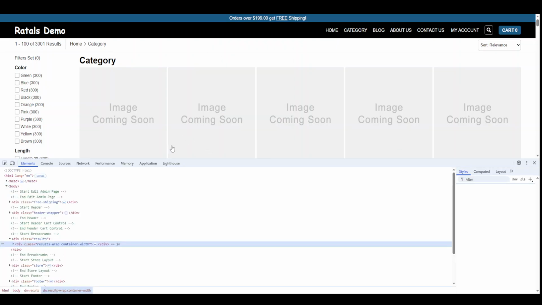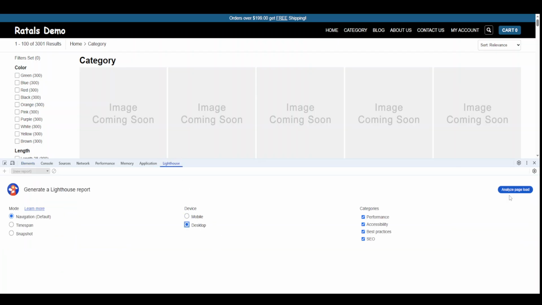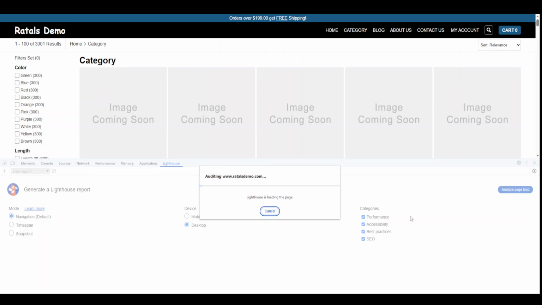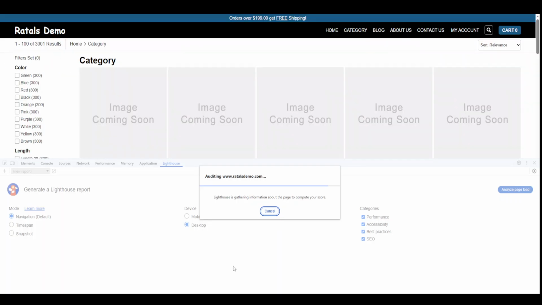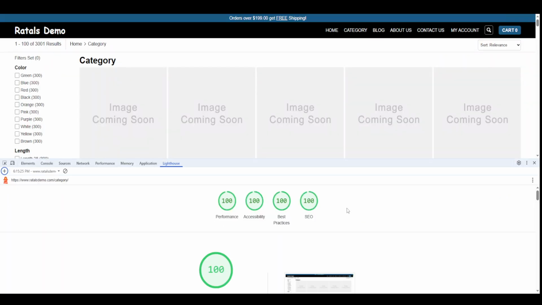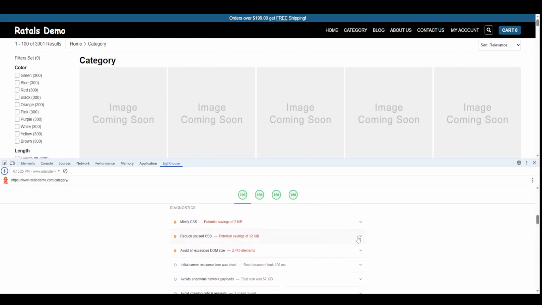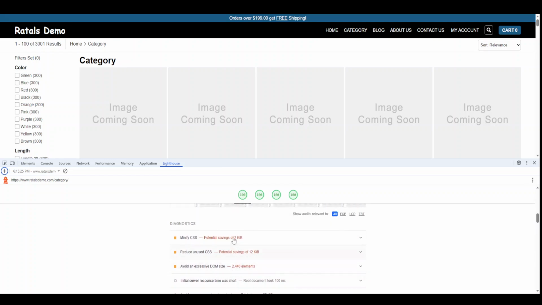And so let's try it again, and now let's do it on desktop, right? Let's see how fast desktop can do it, or if we can get 100%. Just waiting for it here. Let's see what it does here. 100%, right? Let's scroll down and take a look. And again, it's 2 kilobytes, 12 kilobytes. I mean, that's nothing.